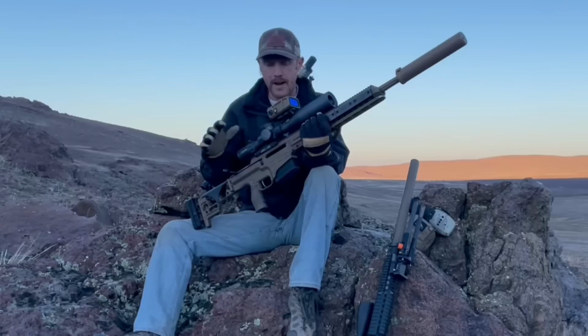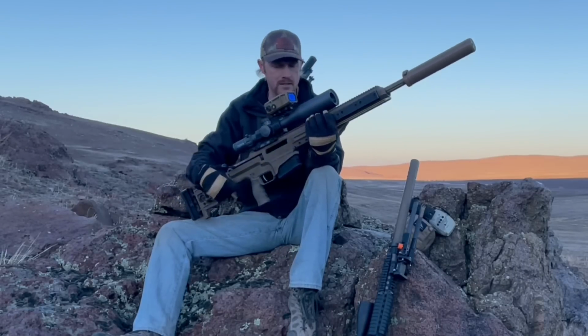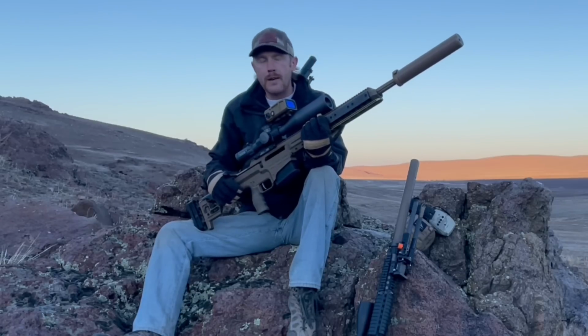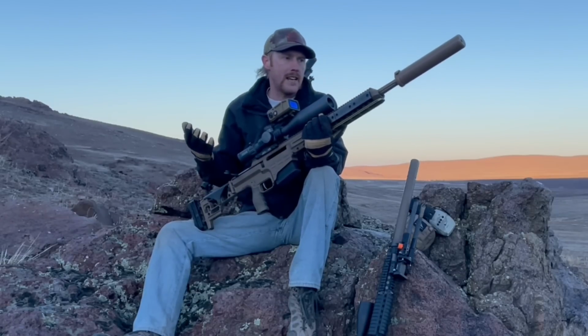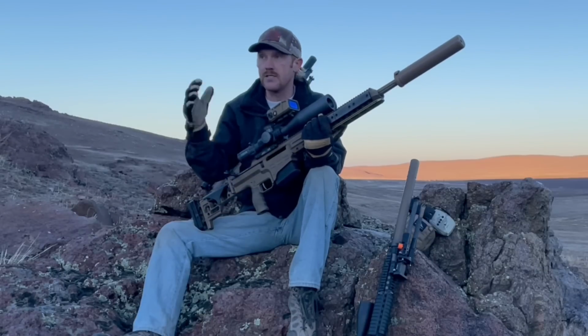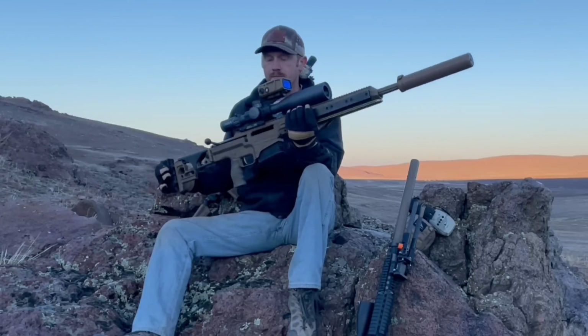I love this MRAD. Maybe one of these days I'll do a long-term review video of this rifle. I've got a ton of rounds through it right now, but this thing's an absolute shooter. The 308 barrel in particular, I'm probably in it about 200 rounds now, so it is fairly new, but it is quite the performer, as you'll see here on the video. I do expect this to be the tightest shooting rifle out here today.